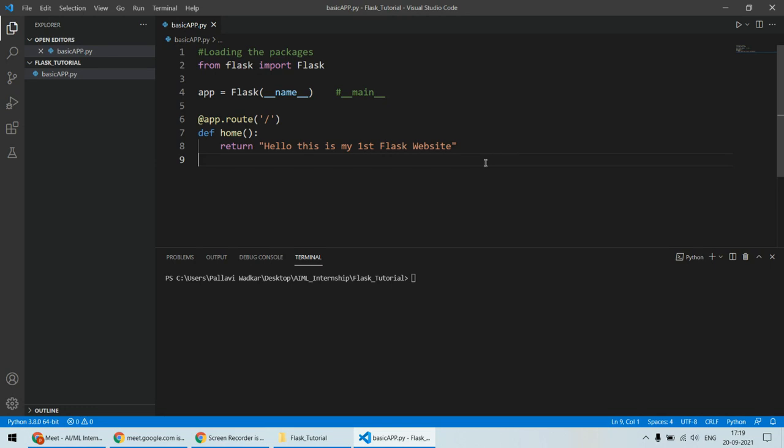That's it. So here we write @app.route slash, so that means the page name. Whatever I write after the slash will be the name of that page, and that will be a route. There will be different routes, so that's called the route of that particular page. This time I'm giving just slash, so I'm not giving any kind of name, so there will be only one web page. We are considering that our website will have only one page.